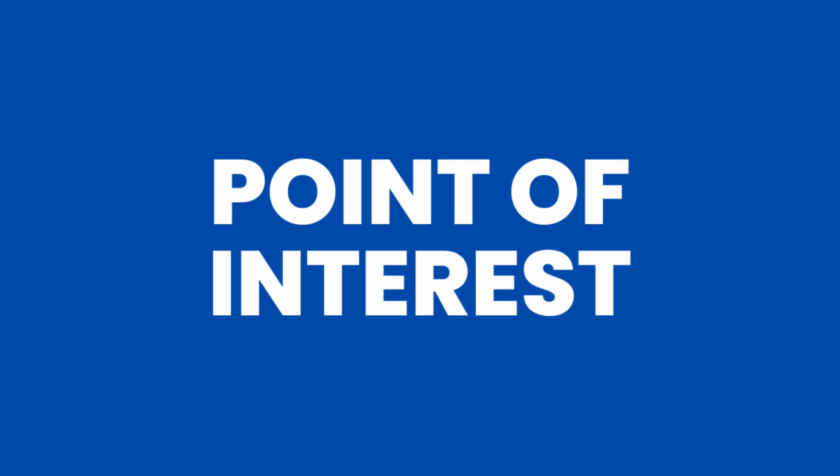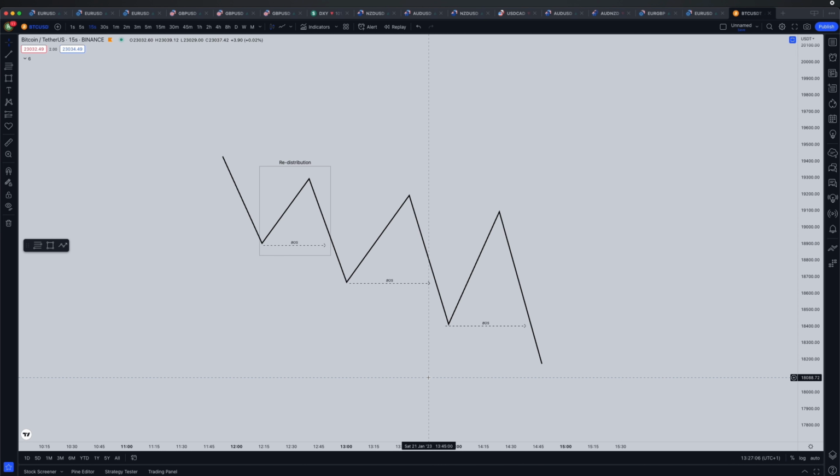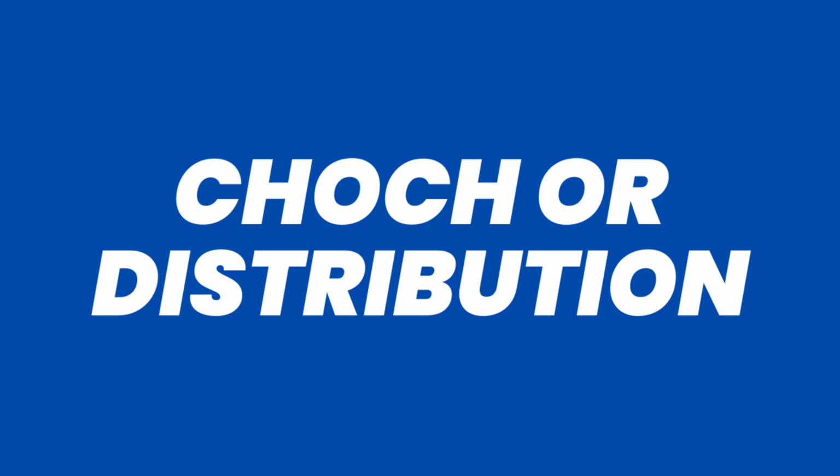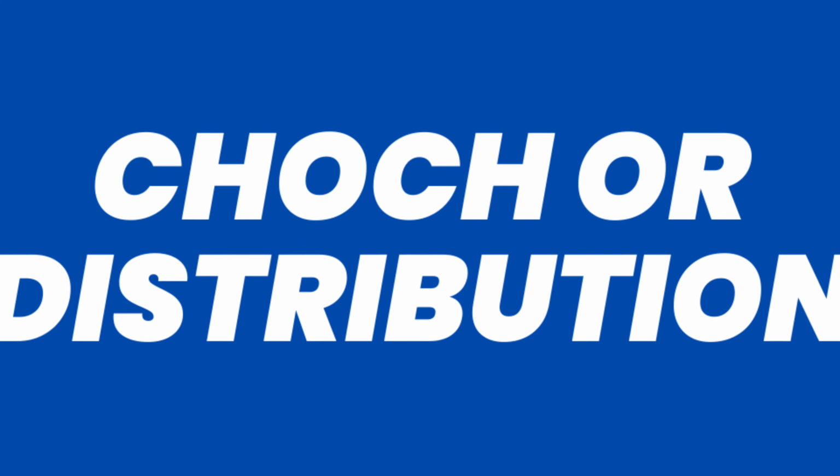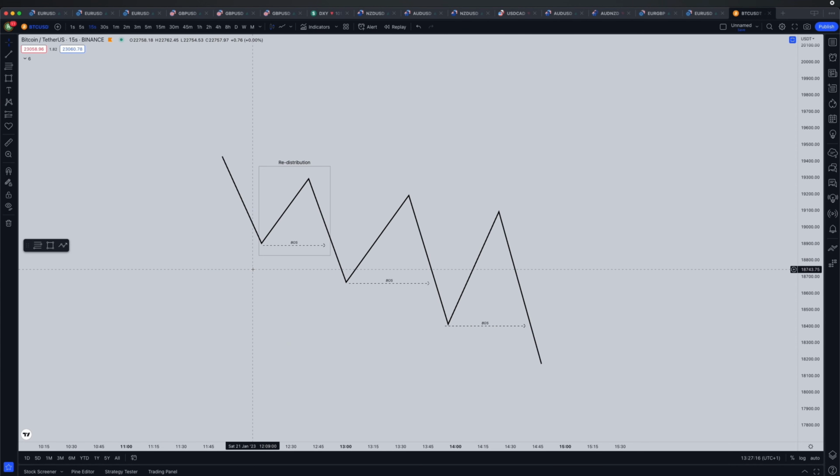So now we know you want to trade distributions with a downtrend, we can look for potential points of interest in the market. I almost always use two different points of interest. First, we have our redistribution, and our second point of interest is when we have a change of character. But first, a redistribution. And a redistribution is completed after we break our structure. So here we have our break of structure.